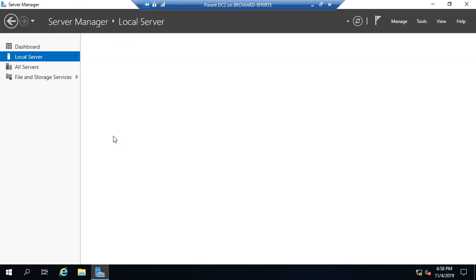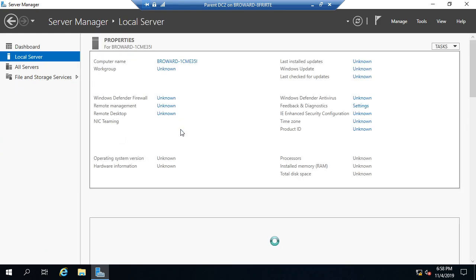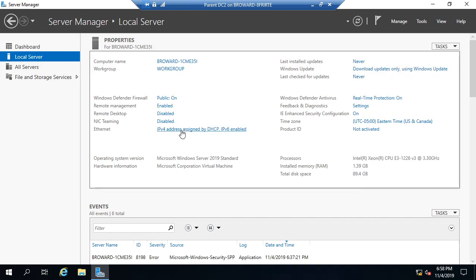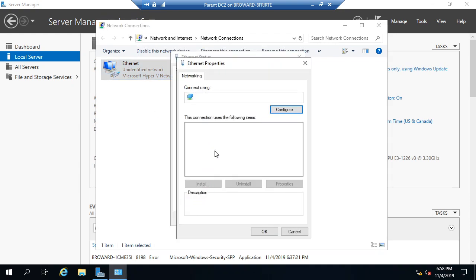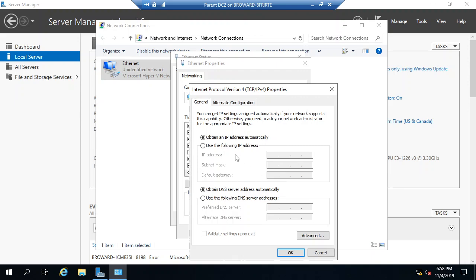Configure the IP address, install Active Directory, rename, reboot. 172.16.0.3/21.